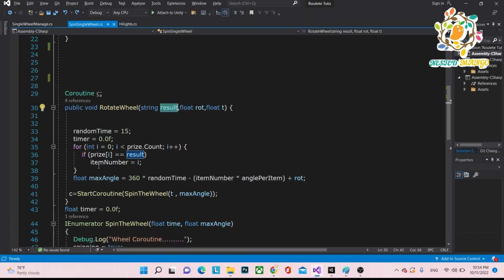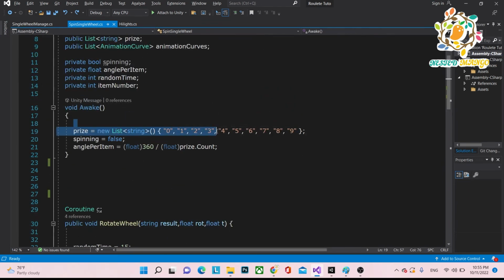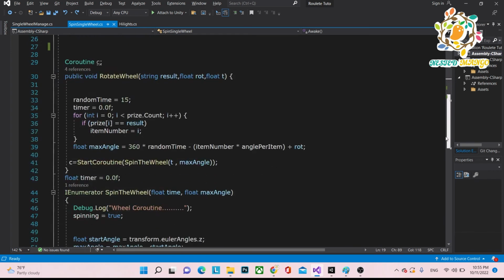If we get a match, in item number we pass i, meaning on which position, from 0 to 9, we are getting that number.